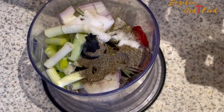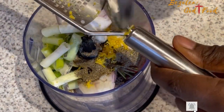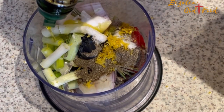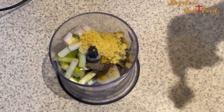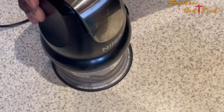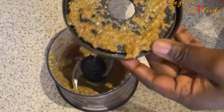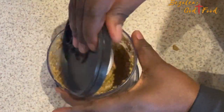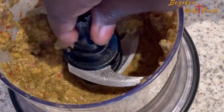The zest of a lime and the lime juice as well as the rosemary, well, I picked that one up from Nana Best Kitchen, because normally I don't add that, but when I saw that she added that, I'm like, let me try it, and I'm so glad I did. It was so delicious. So I added some vegetable bouillon as well and some olive oil to the blender. Once that is blended, this is how it looks. I'm going to be rubbing this into the tilapia, and I'll let it sit for an hour before it goes into the oven to be baked.